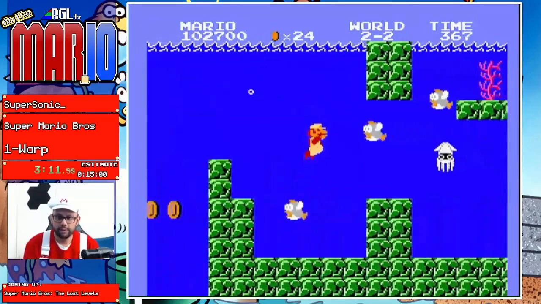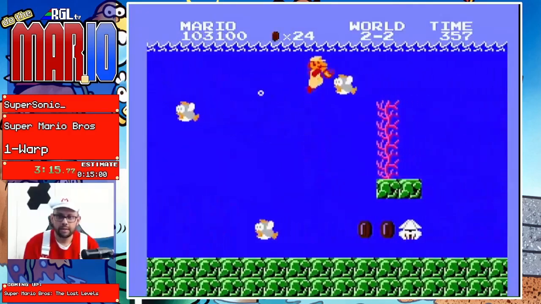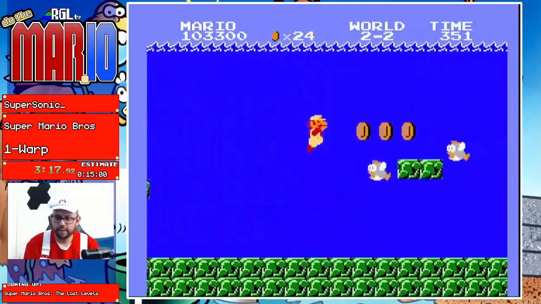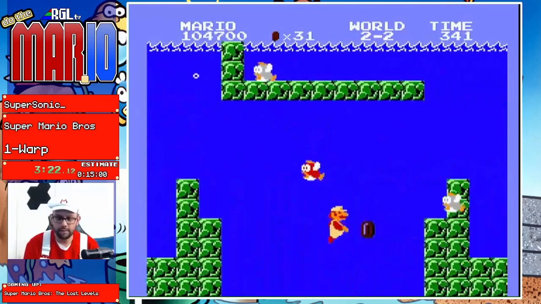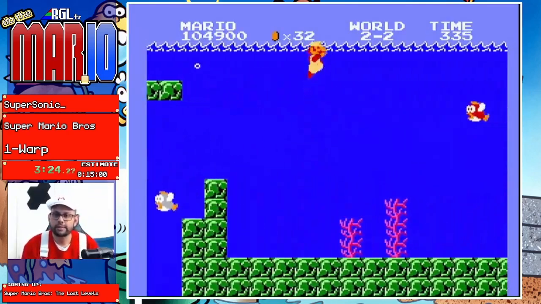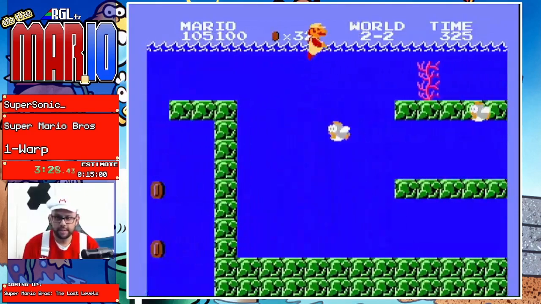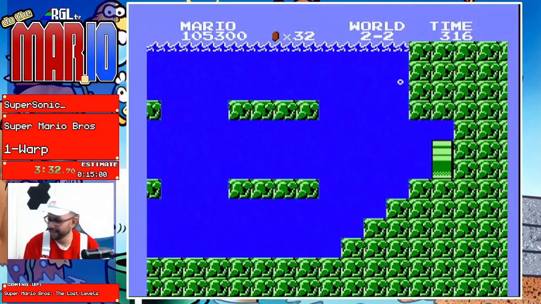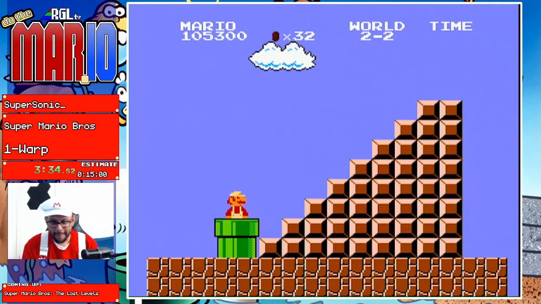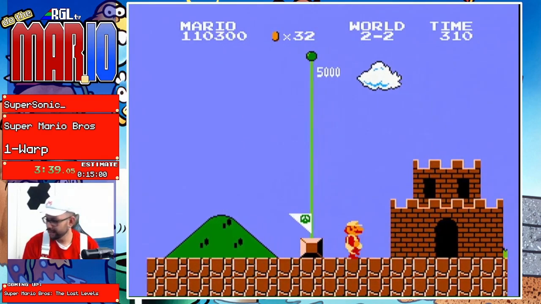We got some bloopers and cheep-cheeps. That is a single fried fish calamari special. We'll get another fried fish right there. And yes, somehow fire works in the water because Nintendo logic. So in this world, fire doesn't go away in the water. Alright, just like that, we're out of there.